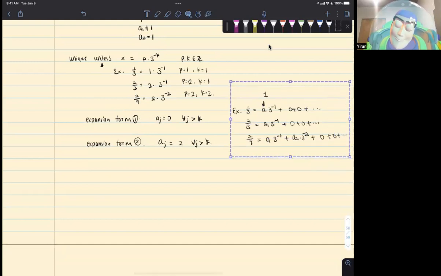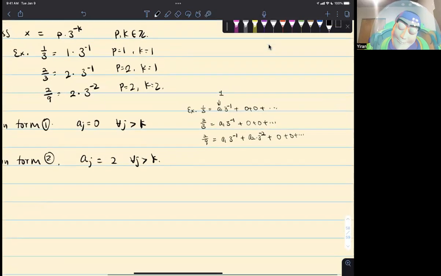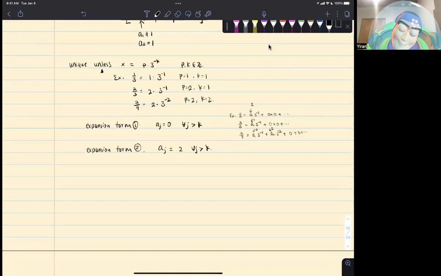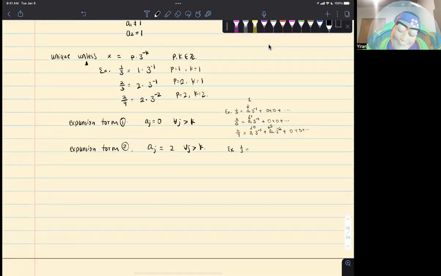Okay. And then by looking at this, you are able to figure out what are a1's coefficients. For example, here 1 and here should be 2, and here it can be 0, and here it could be 2, right? And then the expression 2 from 2 is, so 1/3 is equal to a1 times 3 to the negative 1 plus, because k is equal to 1, so now we're doing k is equal to 2, right? So it's going to be 2 times 3 to the negative 2, to the negative 3, plus dot dot dot.